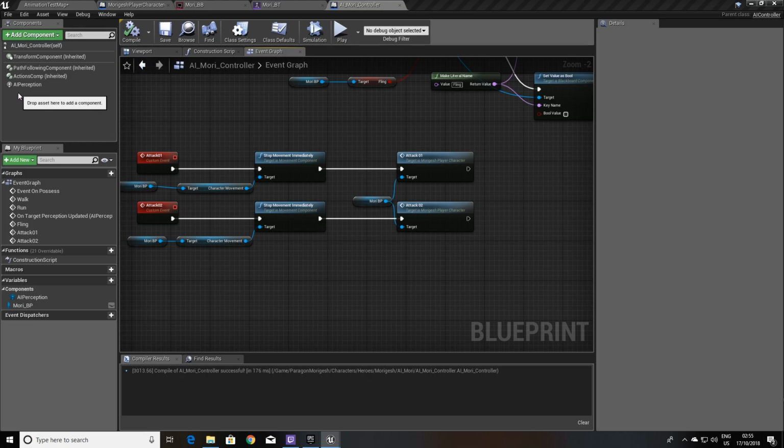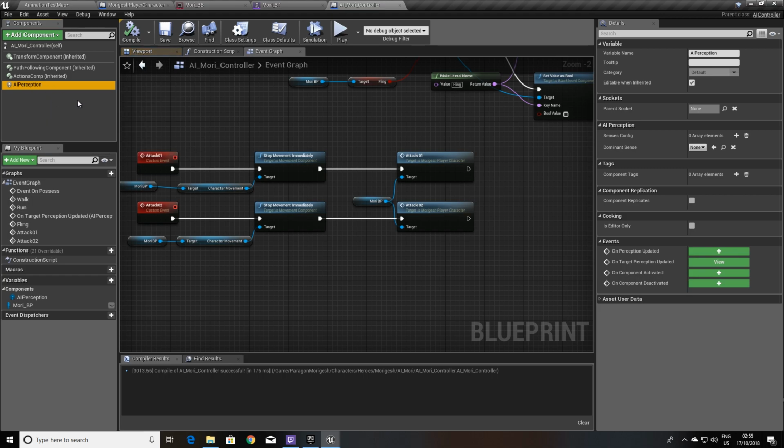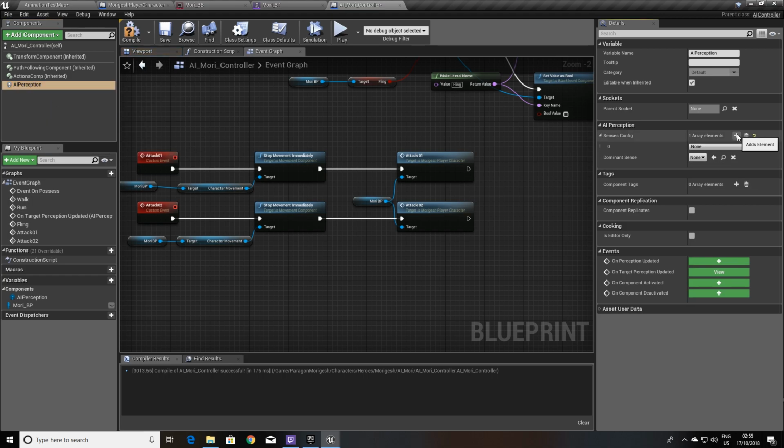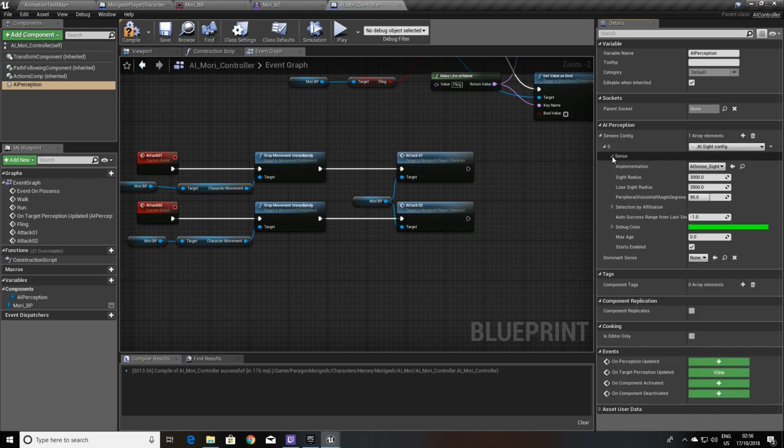Okay, now go to AI perception. Press here for the sense. You have many senses. Right now we will use the AI sight config. And then you expand it from here and change the settings here.